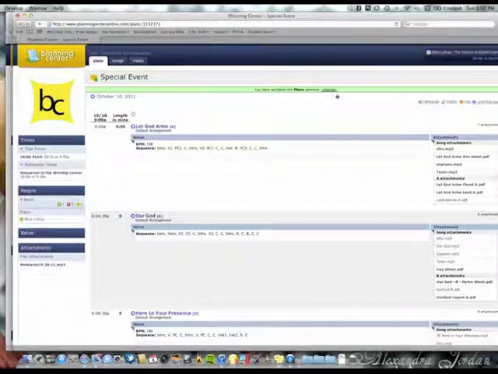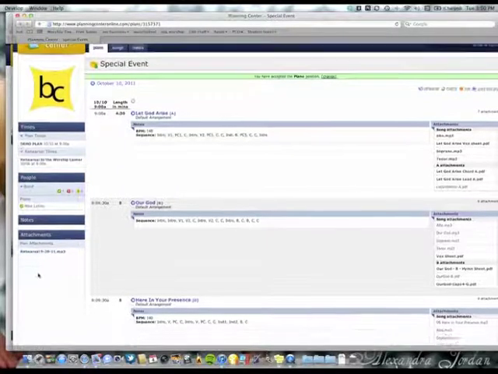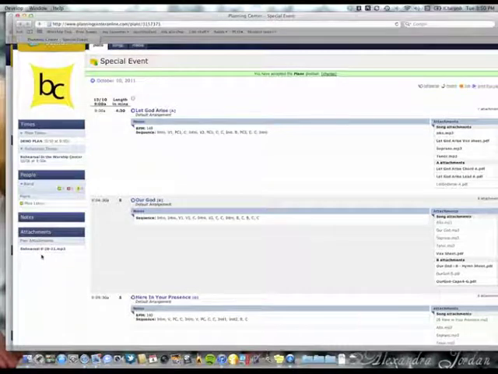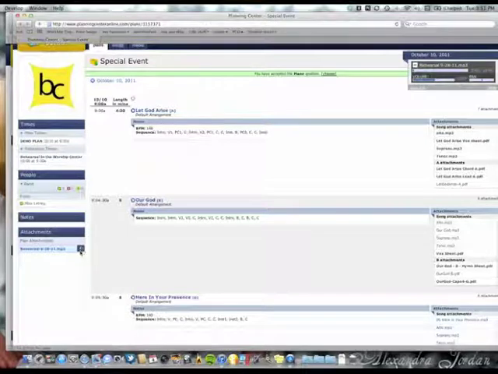So what else is important about the plan page? Over here in the left-hand column, you'll see attachments. After each rehearsal or each service, I'll take the recording from that rehearsal or service and post it to Planning Center. So we can go back and listen to rehearsal for rehearsal notes, or see how we did for that Sunday morning. It works the same as the media player. You click the little speaker button and listen away.